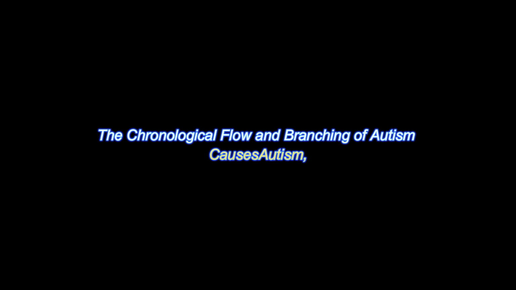The chronological flow and branching of autism causes. Autism, as a complex neurological disorder, stems from the interplay of genetic, epigenetic, and environmental factors. Its causal chain can be traced from fundamental DNA damage and epigenetic modifications, through metabolic disruptions, to specific mechanisms such as mitochondrial dysfunction, ischemia, blood-brain barrier (BBB) permeability, and ultimately neurological imbalances. Each of these points branches out and impacts subsequent processes, making the development of autism cumulative and causally interlinked.